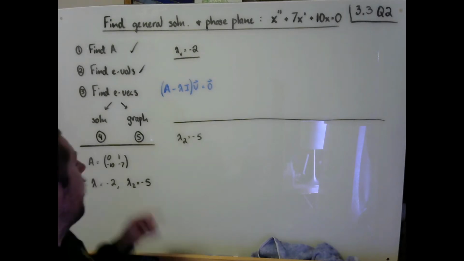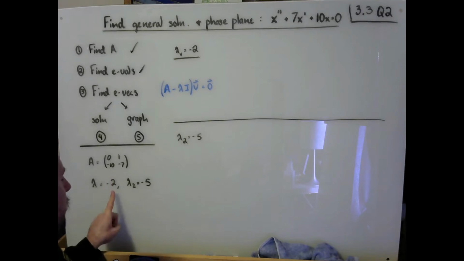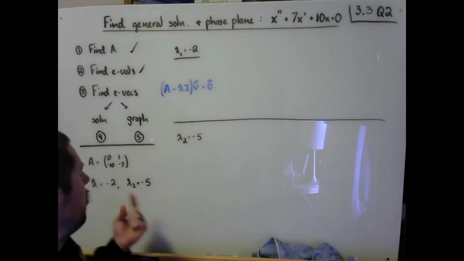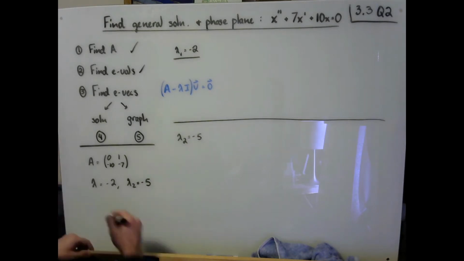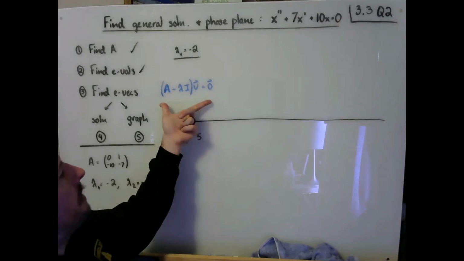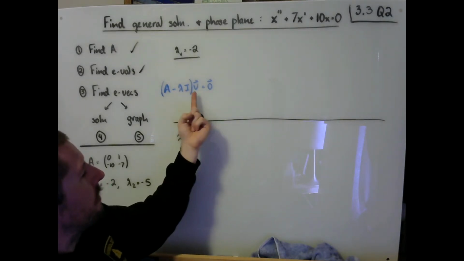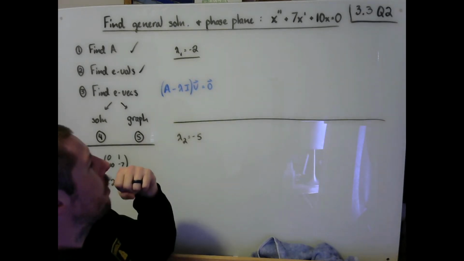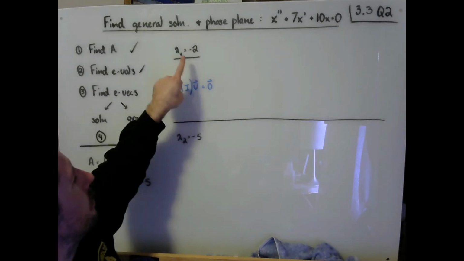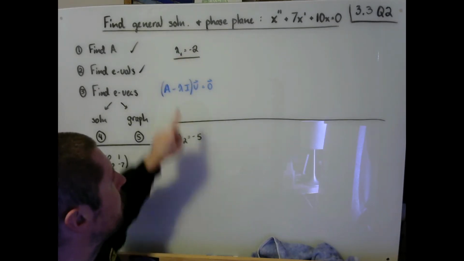So we've seen that our A matrix is going to be 0, 1, -10, -7. We've computed that our eigenvalues are going to be -2 and -5. We'd now like to use each of the eigenvalues to come up with its corresponding eigenvector. We want to remember that we're still using our AV equals lambda V equation, slightly modified here. We've grouped together some terms so we can help ourselves solve for V here. So we're going to compute what A minus lambda I is using this lambda and solve for the associated eigenvector V. We'll do that for both cases here.